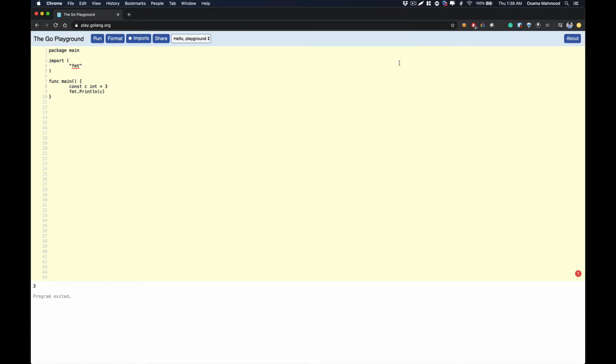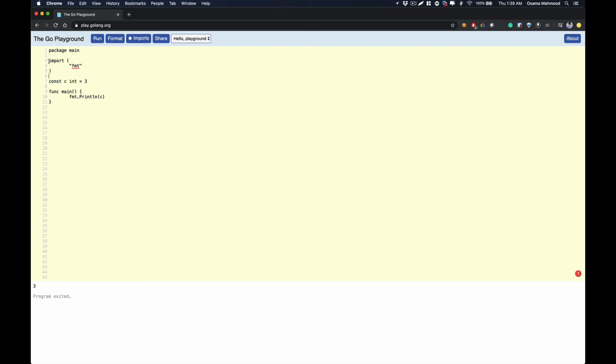The concept of iota or constant expressions is like this. If we declare a constant at the package level and run this program, it is going to work the same, because now the constant value is assigned at a package level, so it will be available throughout the package.